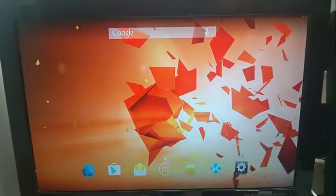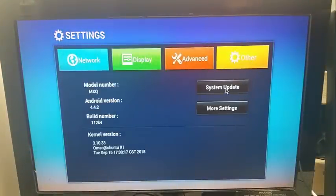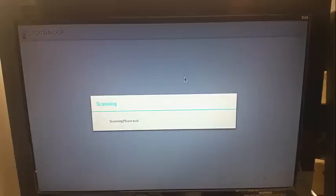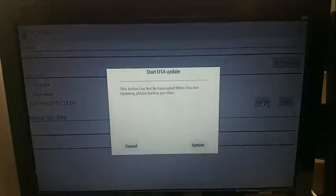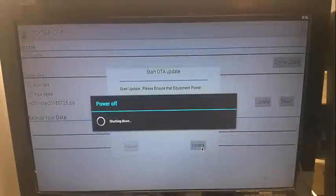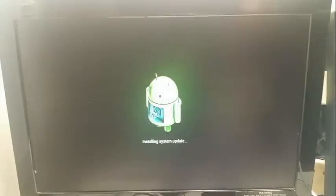Then go to setup, click on other, system update, select. It will search your drive for the SD card, select it, press update, and it should restart and the Android should come up and install the updated ROM firmware. This part takes a few minutes, so allow it to do its work. I'll use some camera tricks to speed things up on this bit.